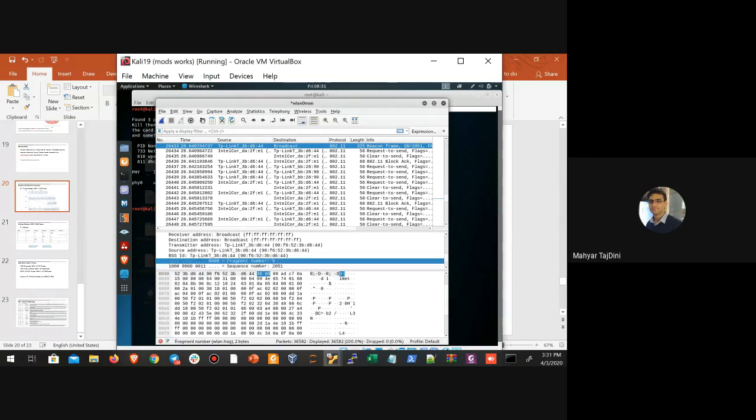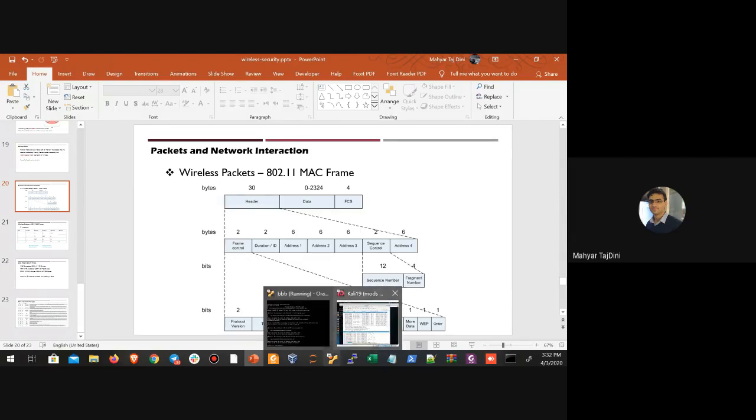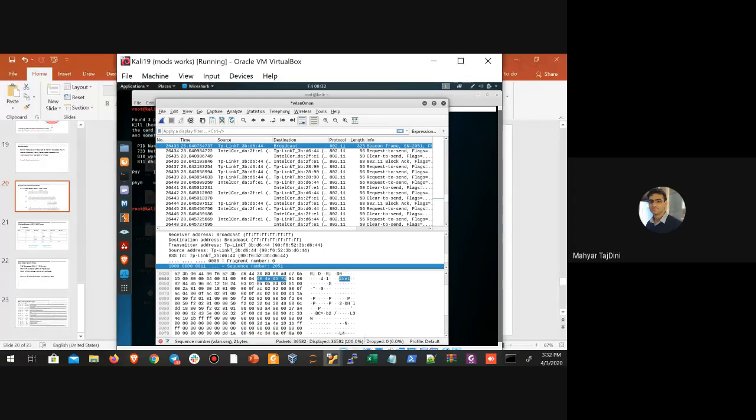And the fragment number, the sequence number, it's exactly what, where's my PowerPoint? Here, the fragment ID, the sequence ID, the sequence number. And the frame check sequence, you see it is calculated, and for the packet which you receive, it says okay, it's correct here, everything is correct.